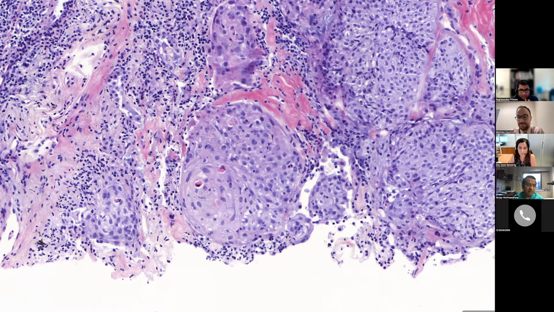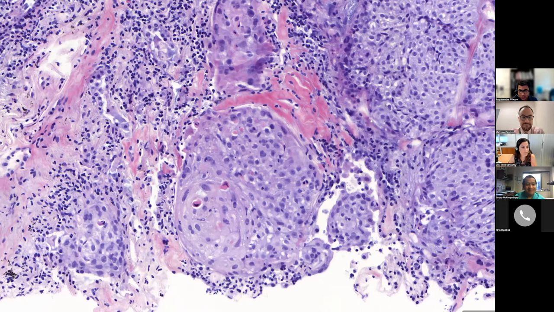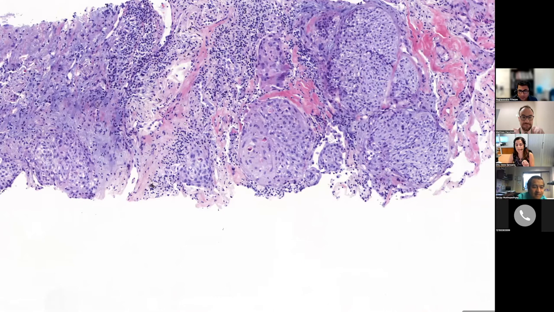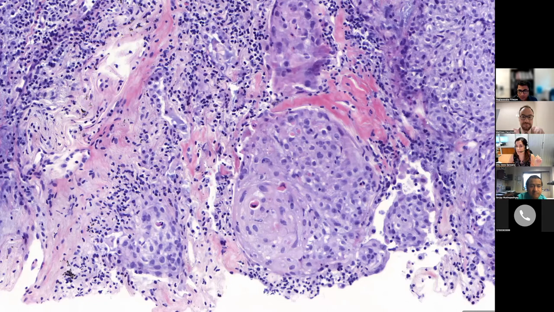But I also was interested to see the rest of the needle core biopsy. There were some pale basophilic areas in the background. So I was curious what Irene has got us in store. Well, first here, I want to say that I find it difficult for residents when I show these kinds of glands that are not glands, they are entrapped epithelia, but this can make people think that it's an adenosquamous, and this is totally benign.